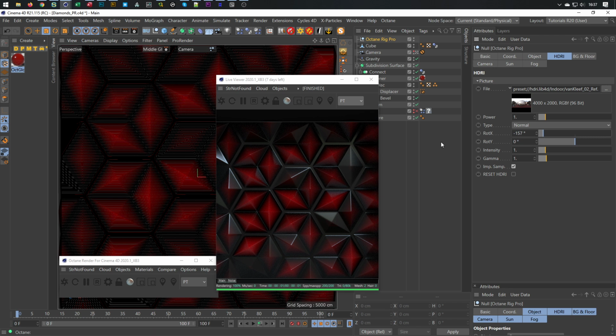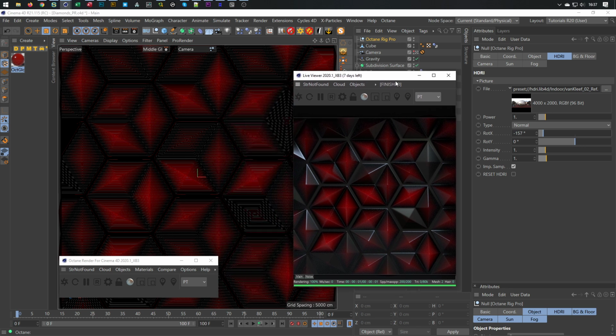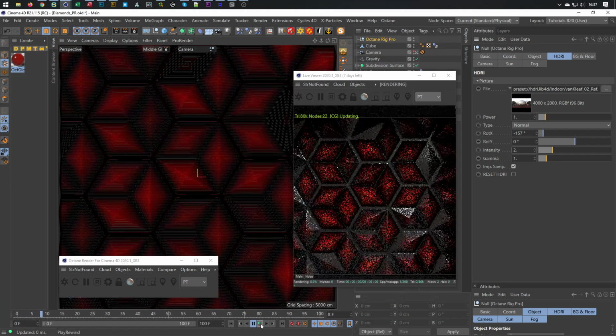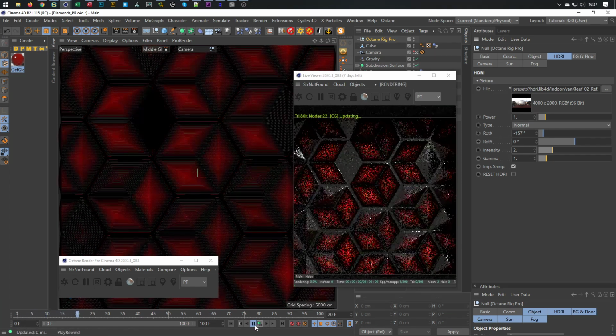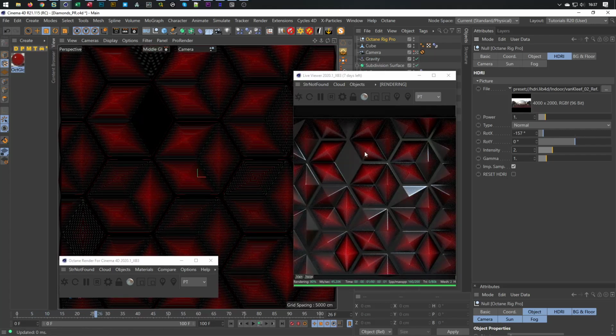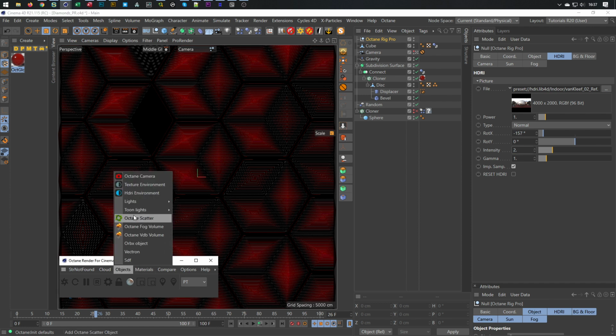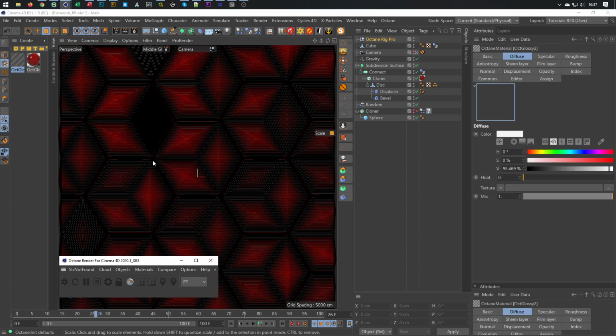Okay. Yeah, that's more or less all. This is the same as we have in the physical render. Not much difference. If we render this, you see it totally works. And for the cloner, it's the same. So object, not object, material, glossy material.